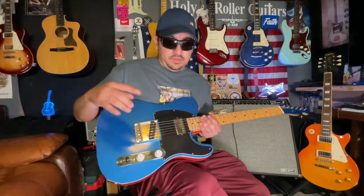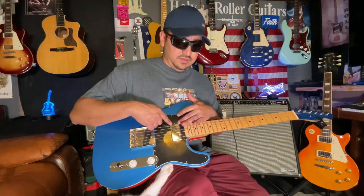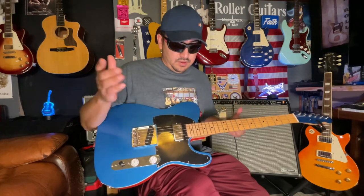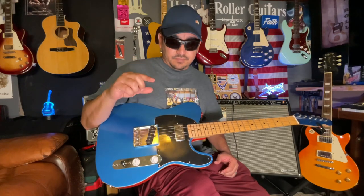Alright, so with the 500k volume and 500k tone, I do notice a difference with the two 500k volume and tone for the neck position. It's brighter, so that's what a 500k pot will do. The bridge almost sounds a little different to me. It might be because of the cap, and I'm not sure if the cap is dividing because both potentiometers are running at full and it's taking out .047 out of both of them.